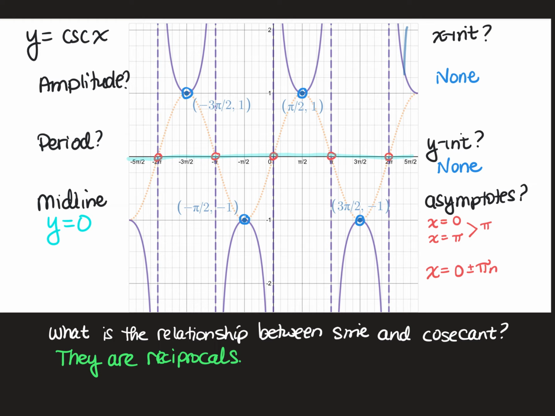The amplitude, this is again sort of a trick question. Now I want to explain. There really isn't an amplitude, so the technical answer here would be there is none. However, if you wanted to talk about how far those vertices were from the midline, then we could go back and say, oh, maybe we could call that a 1. All right, so you could really use either one of those answers, and I would be okay with that.